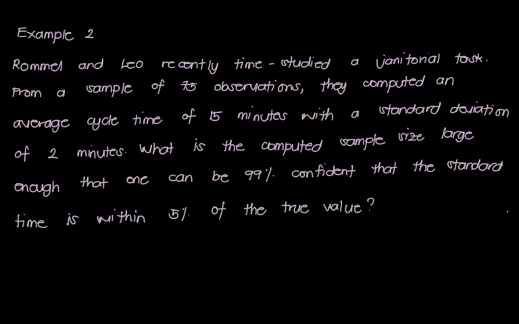Now, you might be wondering, di ba dapat the confidence level should be a complement of the error? So, no. You can be 99% confident that your error is 5%. You can be 99% confident that your error is 3%. So, meaning, confidence level and the level of error does not need to be complementary. So, ibig sabihin, pwede silang hindi mag-add up to 100%. Okay? Now, let's go to the solution.